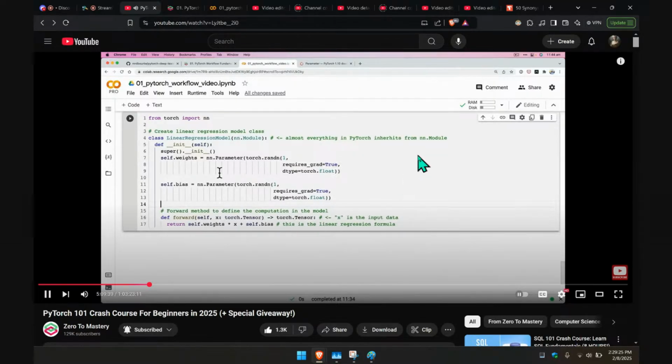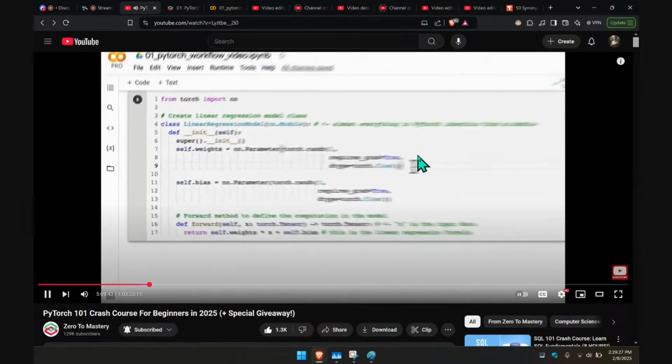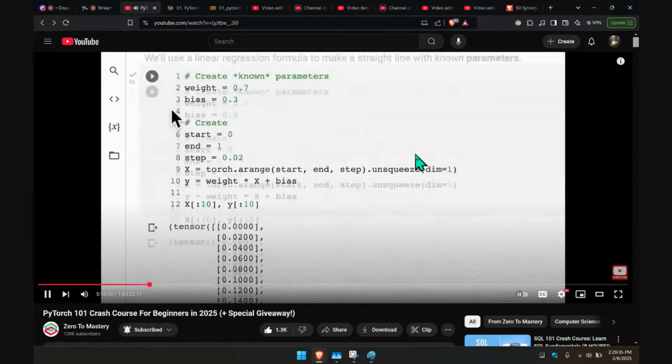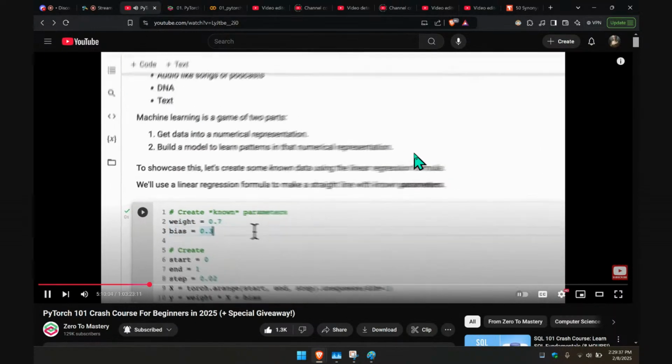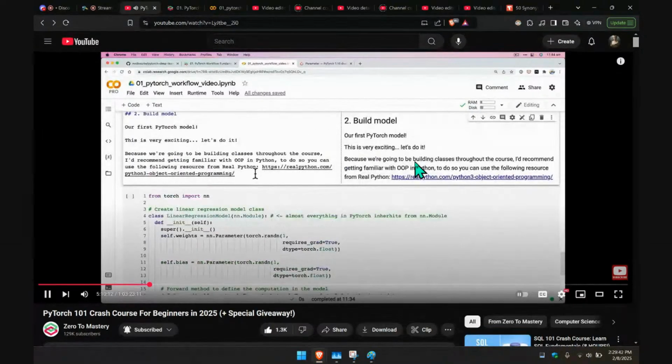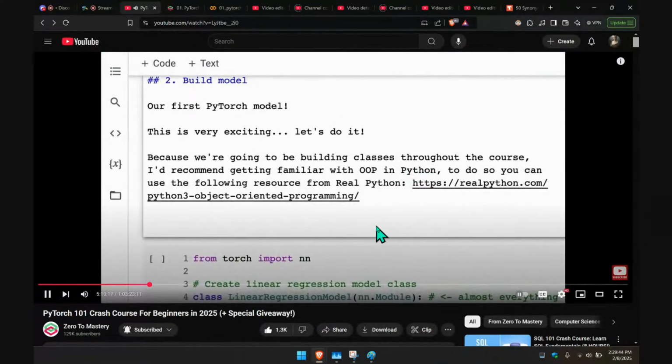Our model, if it's learning correctly, will take our weight, which is going to be a random value, and our bias, which is going to be a random value, and it will run it through this forward calculation, which is the same formula that we use to create our data, and it will adjust the weight and bias to represent, as close as possible, if not perfect, the known parameters. So that's the premise of machine learning. And how does it do this? Through an algorithm called gradient descent. So I'm just going to write this down because we've talked a lot about this, but I'd like to just tie it together here. So what our model does.